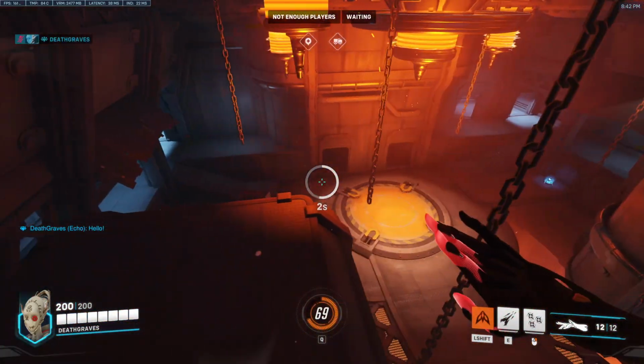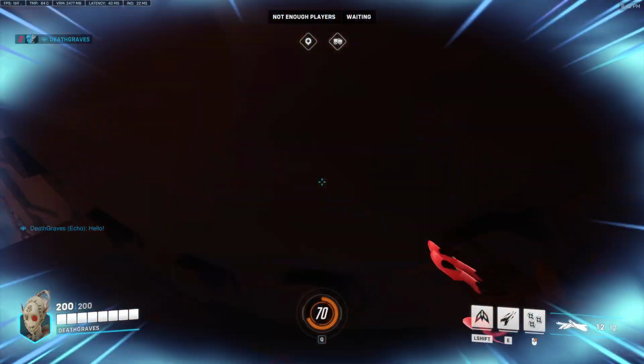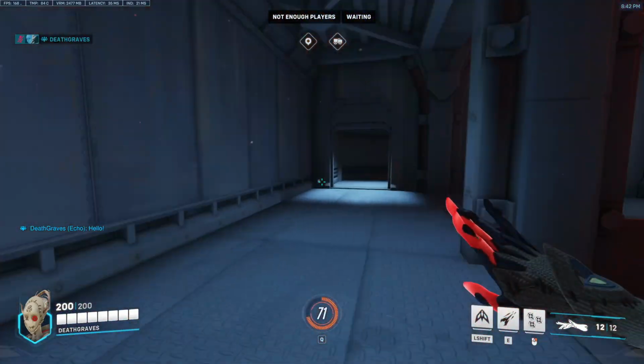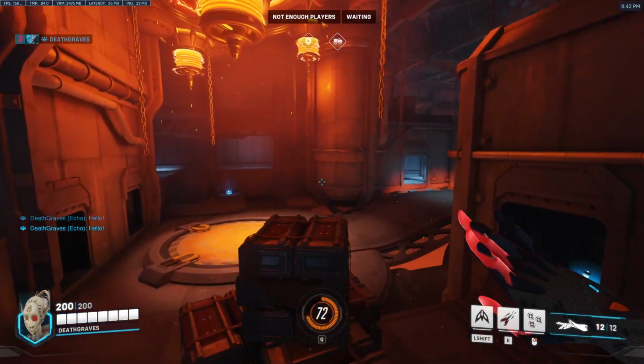This high ground is an amazing area right here that people in the lower ranks don't really use too much. You can camp like an Ash up here. The Widow could go up there. And yeah, then you guys just take it. That's kind of King's Row in itself, just the main areas people go.